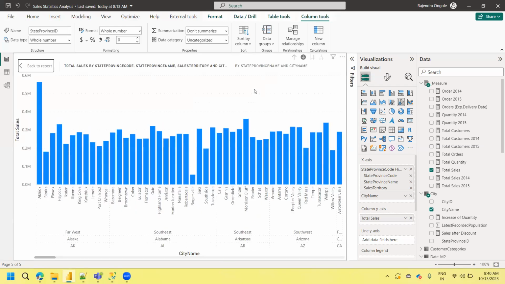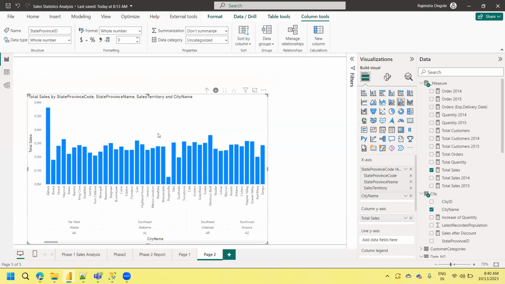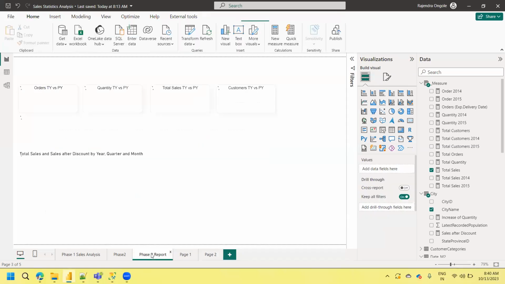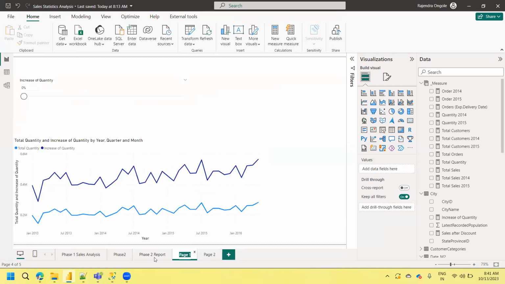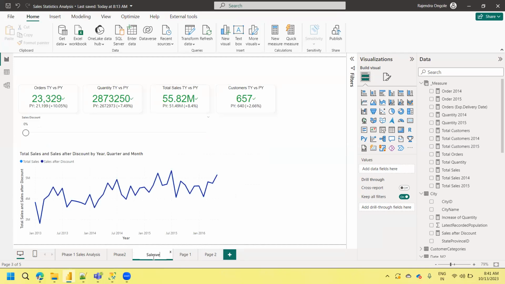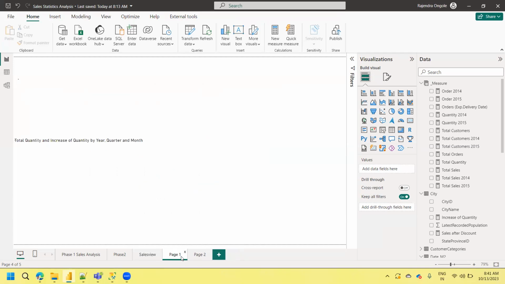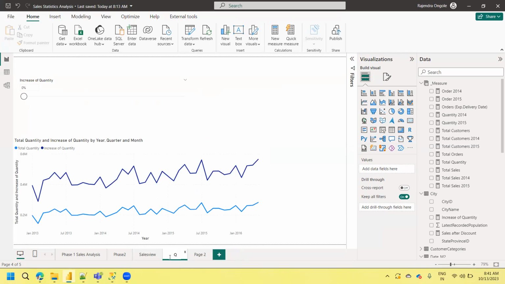Got it? Any questions up to this part? Any questions? Fine. I'm stopping up to this part, and as I said, tomorrow we will create the page navigation between these two pages. Okay, let me give it right away. This is the sales view. And tomorrow, for this page, we are going to navigate from one to another, the quantitative view.